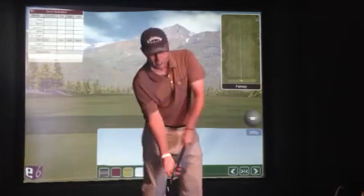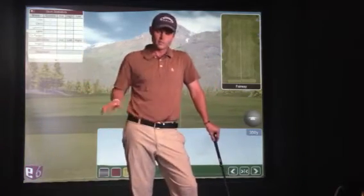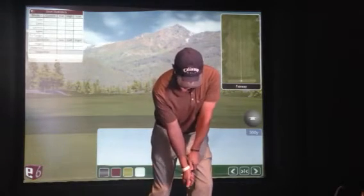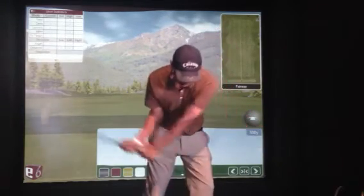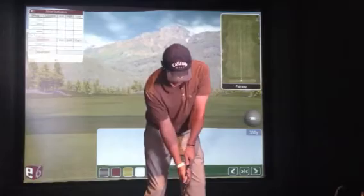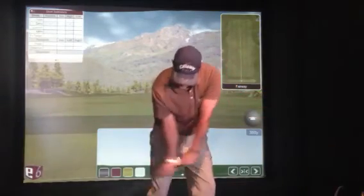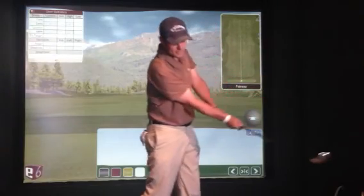That's the lacrosse feeling and how D-plane and Tiger's release and all those things relate. If you want to feel it, it's pretty simple — just start with a short shot. Feel like you take a ten-finger grip, load that up, basically cock it back, and then coming through you just unload it. Almost feel like you're taking a lacrosse stick and passing it toward the net. The handle is going to come in, the club head is going to go out, and the body turns with that move. It's pretty easy to keep the face stable — it's a release, but the club's not overtaking. Just make that move and it's easy to keep the face stable throughout.